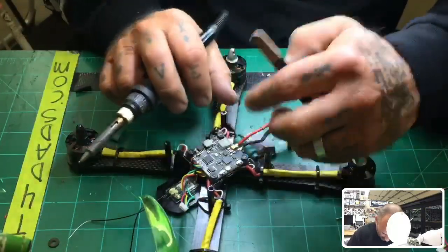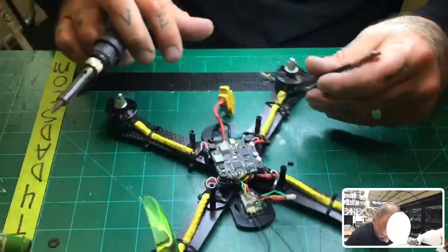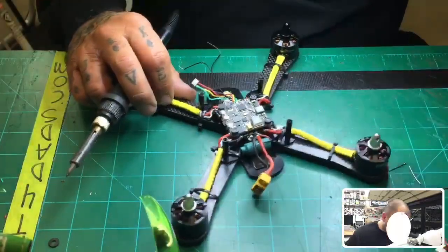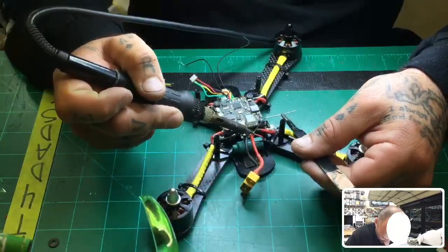we can put our capacitor leads, right? So let me just make sure I've got enough room for it. And I will also tin these just a little bit. The ground looks like I may have cut it a little short. If I did, I'll just extend the wire, no big deal.